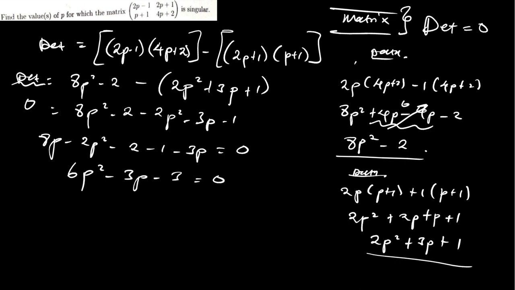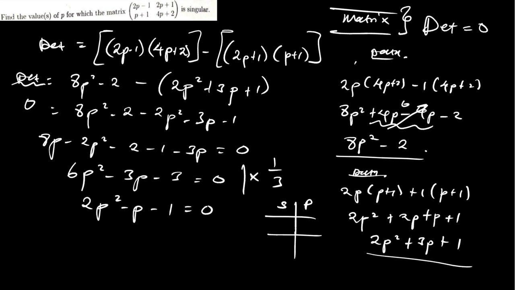Now as you can see, if you have this, you can just find the factors. But since we have common coefficients here, which can be reduced, we can divide the entire equation by 3. So we end up having 2p squared minus p minus 1 is equal to 0. Okay, so let's find the sum, the product, and the factors. We know the sum is minus 1, the product is minus 2, so the factors are minus 2 and 1. So this would be 2p squared minus 2p, plus 1p, then minus 1.